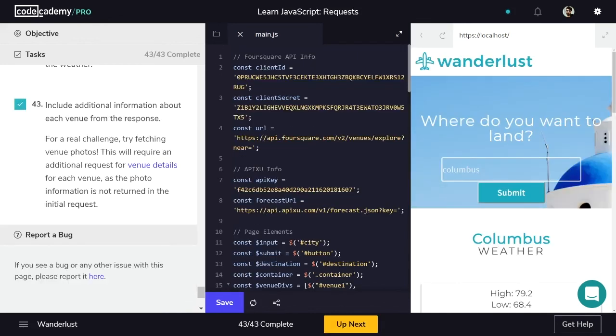In my opinion, requests is one of the tougher subjects in JavaScript, so it's great that you were able to make it to the end of this project. We used GET requests to get data from two APIs, and then we used asynchronous requests, checked for successful responses, parsed JSON for specific data, and rendered that data in HTML. Requests are the way that two websites can interact, so learning how to format and use requests is essential for any modern web application.